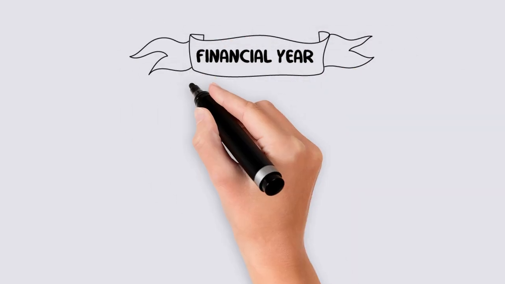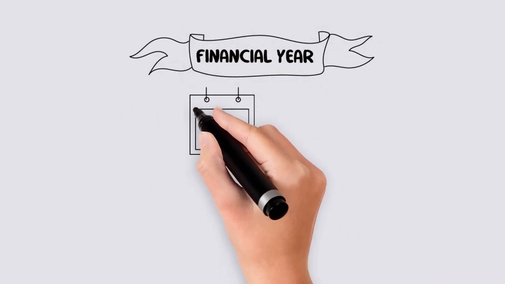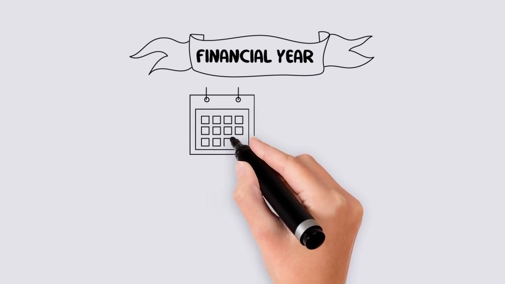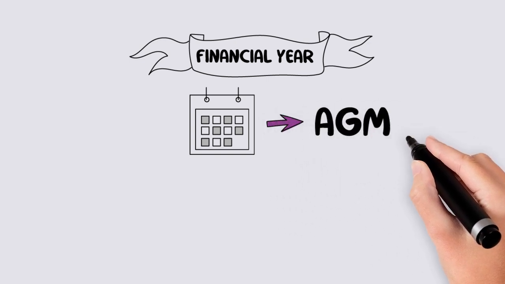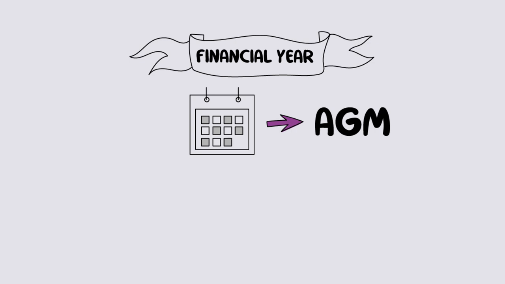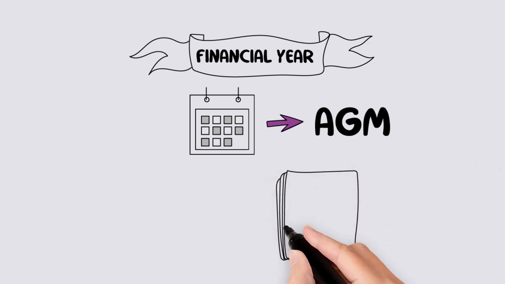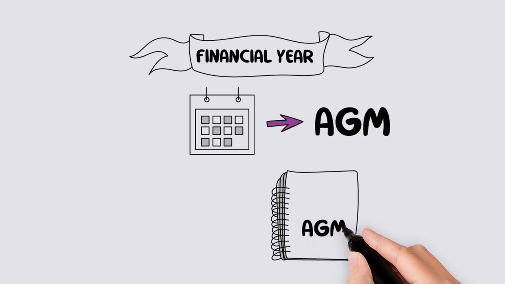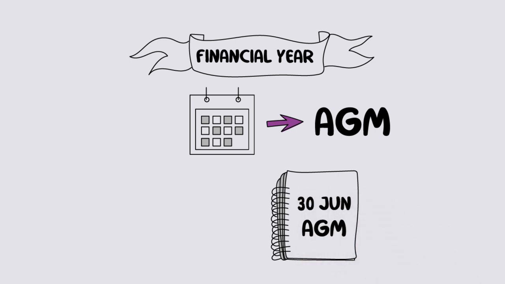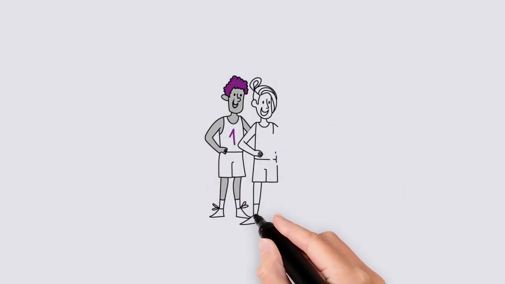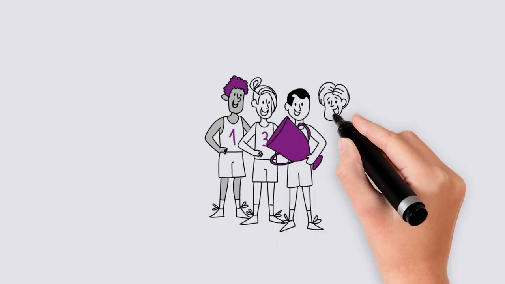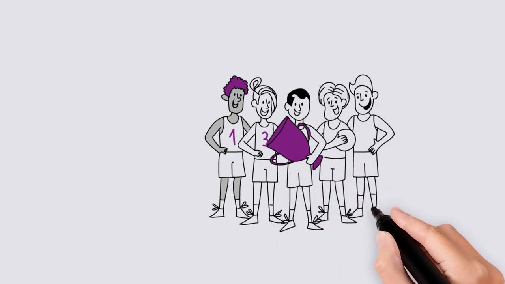Financial year. The association needs to consider a date for the end of the financial year that will best suit requirements, noting that the association is required to hold an AGM within 5 months of the end of financial year. An incorporated association can choose the end of financial year date that suits their requirements. Often, it is difficult to find an accountant or auditor around the 30th of June, so this flexibility is helpful. For example, if you are a sporting group and intend to hold an end-of-season award ceremony in November, then it would be beneficial to have your AGM at this event.